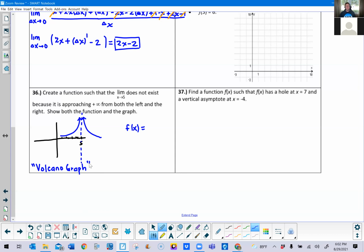All right, so we have this volcano graph. Do you remember what the granddaddy volcano graph function looks like? The parent graph. It was in the summer packet, and it looks something like this, 1 over x squared. That was him. All you have to do to this is shift it over to the right 5 units. Do you remember what that does to the curve?